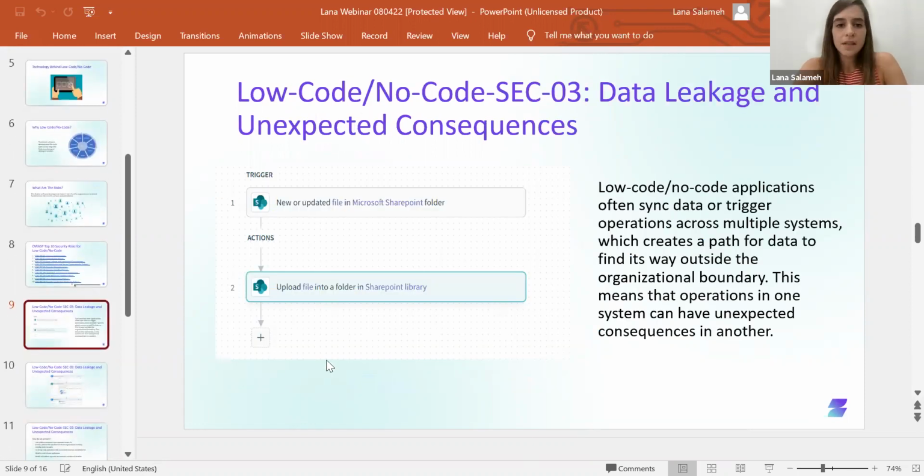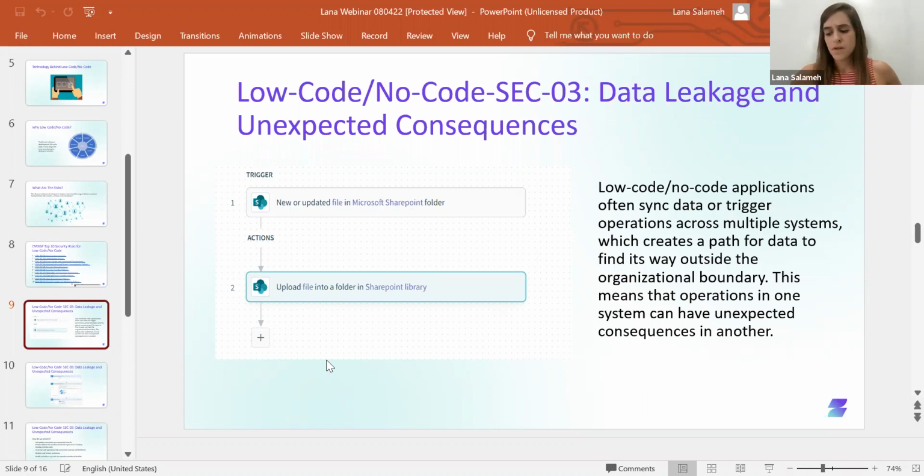So, data leakage and unexpected consequences. We can see the low-code, no-code automations and applications as data movers. They can move data from point A to B, from an external to an internal service, from a personal account to a corporate account, and the opposite, from SaaS services to on-prem.